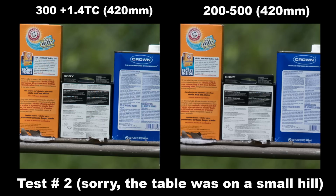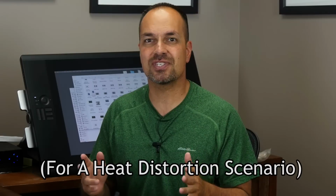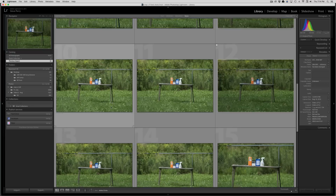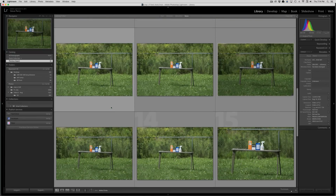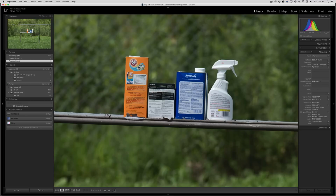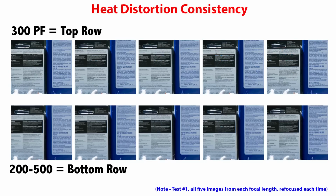However, I discovered the biggest takeaway isn't what you see here in the side-by-side images, it's the consistency of each optic. When trying to pick the sharpest image from each set of 5 images, I noticed it was always harder to pick the ones from the 300pf. The images were generally very close in sharpness, with only 1 or 2 being maybe slightly less sharp. On the other hand, it was a bit easier to pick the sharp one with the 200 to 500 since a larger percentage of those images were actually soft.